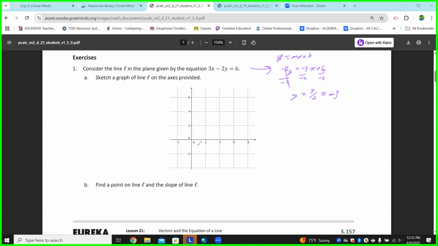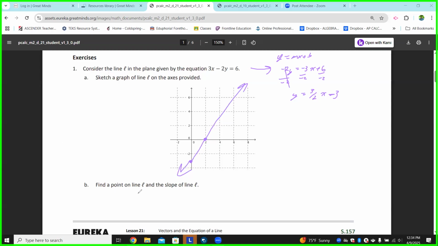So it looks like this graph here. Y'all got a graph on y'all's page? It looks like it's going by twos. So if this is negative 2, negative 3 would be about right there. Now I can use the slope to tell me how to get to the next one. What does 3 over 2 tell me to do? So up 3 would actually take me here, and then over 2 would take me here. Does 2 points make a line? It does. I'm going to connect those points right there.